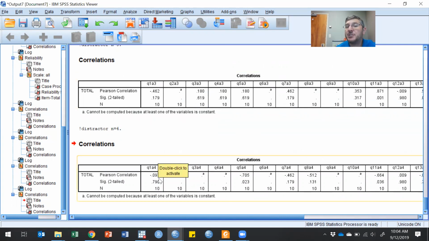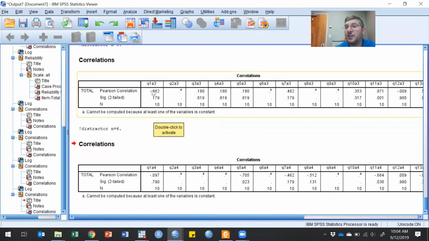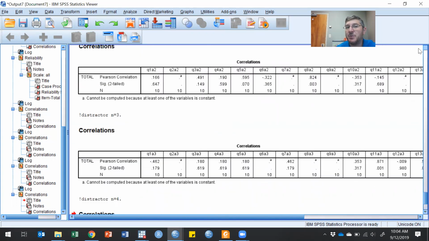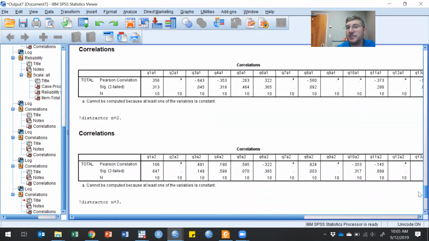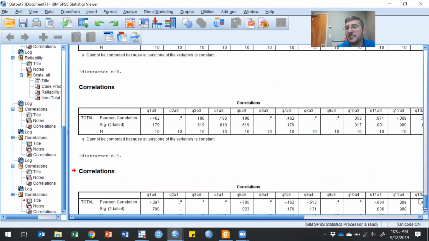And now these would be the uncorrected, right? So this is with the item in the total score calculation. So this isn't going to match what we got in the Stata output unless you take out the delete option there. Then you can see there was no discrimination for the other ones because everybody got that one right. And then you can see the discrimination index there for A, B, C, and D.